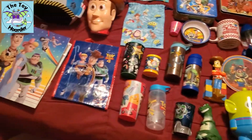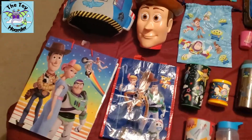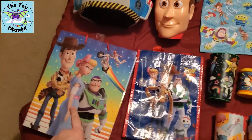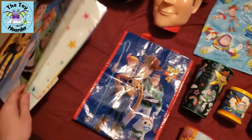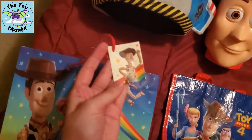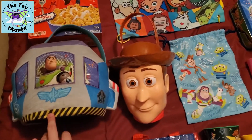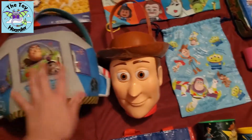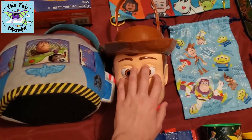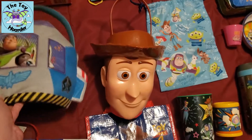I have so much stuff to show you guys. I'll show you some of the easier stuff first. So some of these flat bags — this is a party bag, actually from Dollar Tree. All of these look the same on the other side; there is a star pattern on the inside of this one. You can see the little Woody tag here. I've got a couple of Easter or Halloween baskets — I'm actually unsure. This one is more of a cloth-type texture and it's plain on the back. And then this is a solid plastic Woody bucket. I usually keep my Lego minifigures in here.